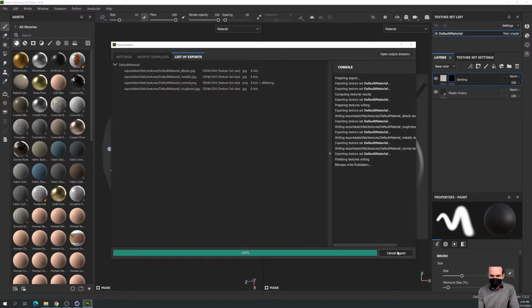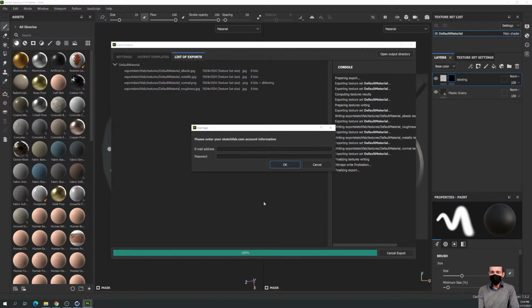Great. Okay, so it's in the midst of exporting the textures. And now I just need to log in to my Sketchfab.